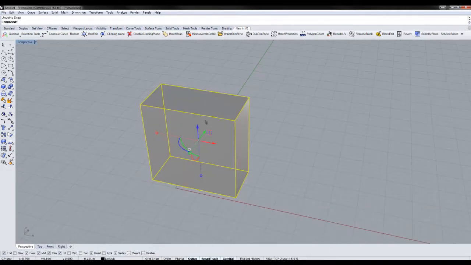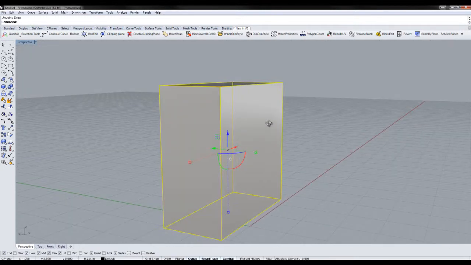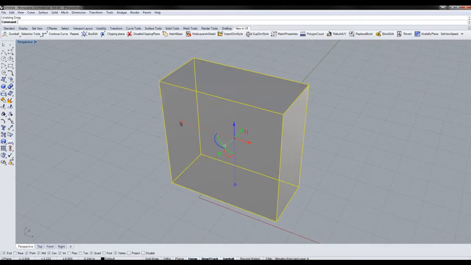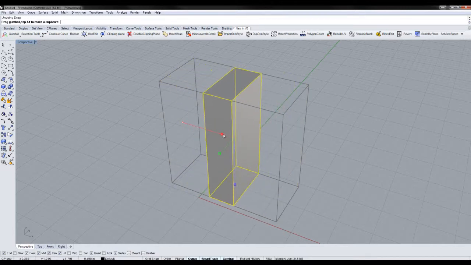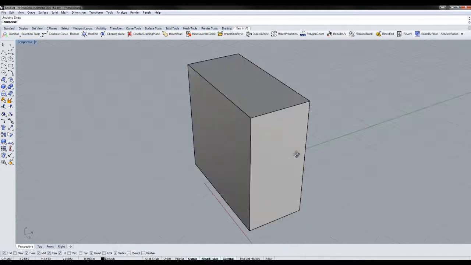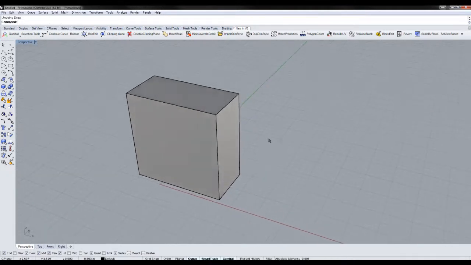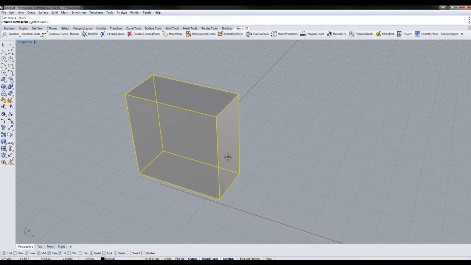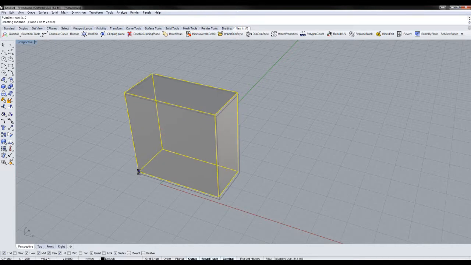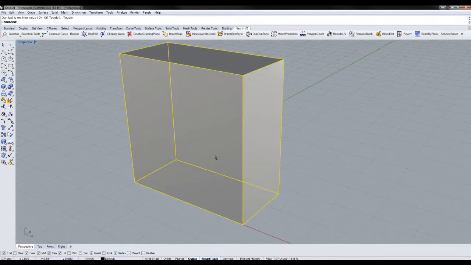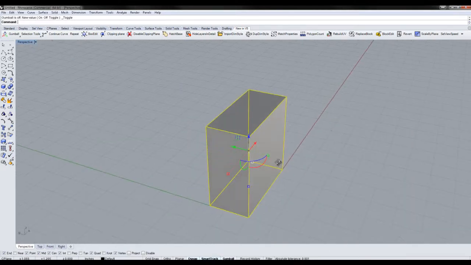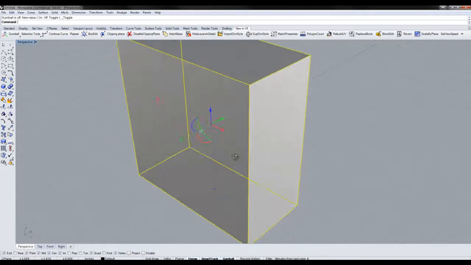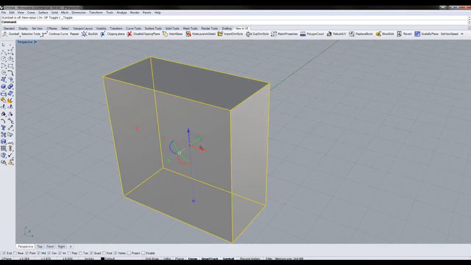Now, I don't know if the intention here is to make this so that you can do things more arbitrarily. That's my guess, though, because I can't numerically input values when I'm doing this. So I can't say that I want to take this from 4 and bring it down to 1. So it must just be a sizing thing. But, you know, I think that they wanted to add that because that was a big hot request when T-Splines was using it as a plugin with Rhino 4. I think that they started to see the value of being able to use a gumball to make arbitrary changes.